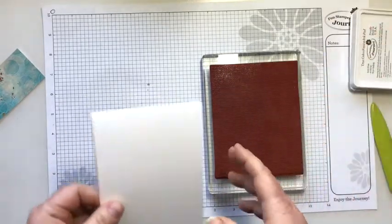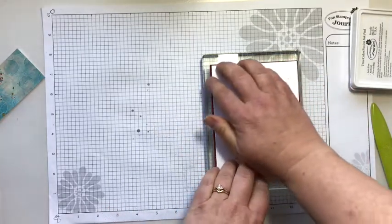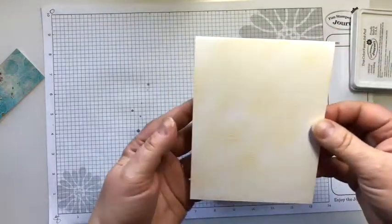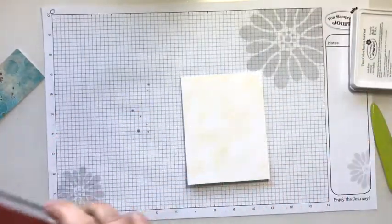And then I lay my card on it. And when I ink it, I'm just going to lightly rub it. I'm not trying to get complete ink coverage. So you can see there's some spots with ink and some without. That's the look that I'm going for on this card.